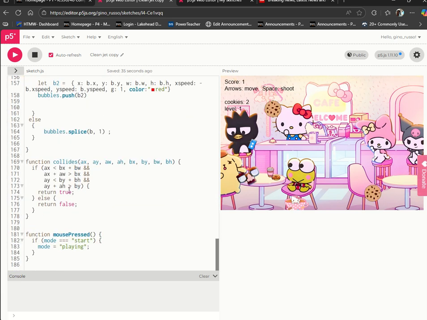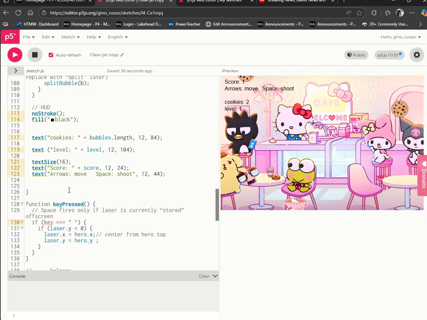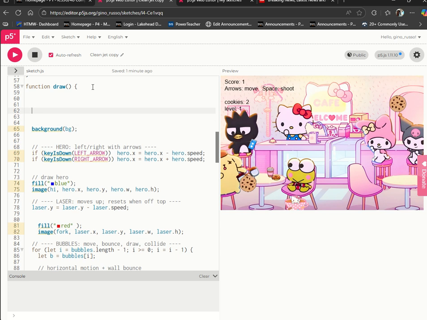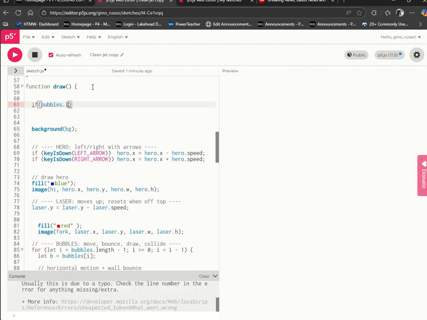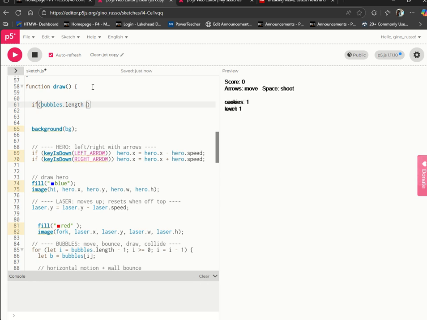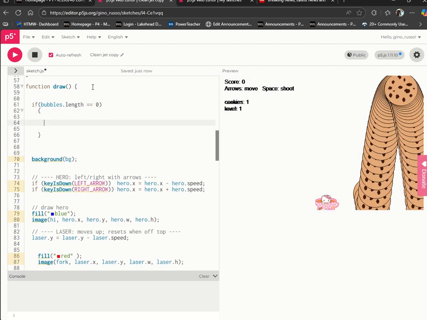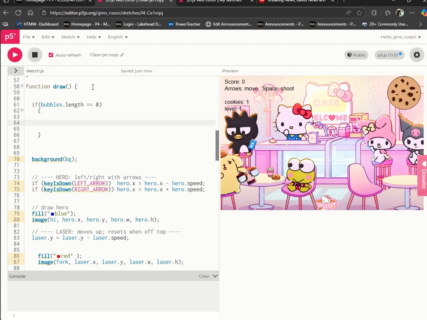So what I need to do is in draw, right here, before I do anything, I can say, are there no bubbles in the list? Okay. So if there's no bubbles in the list, add level.